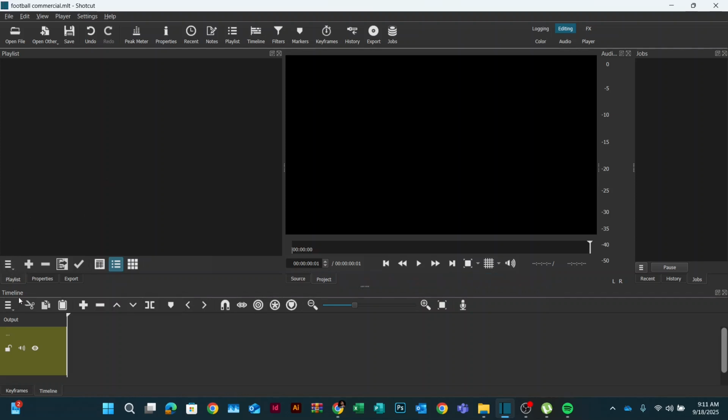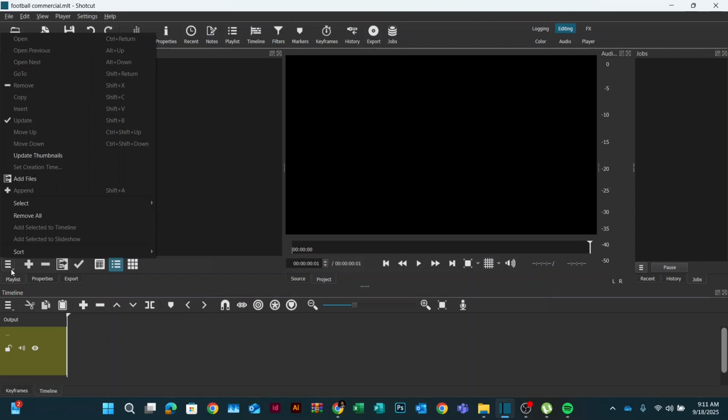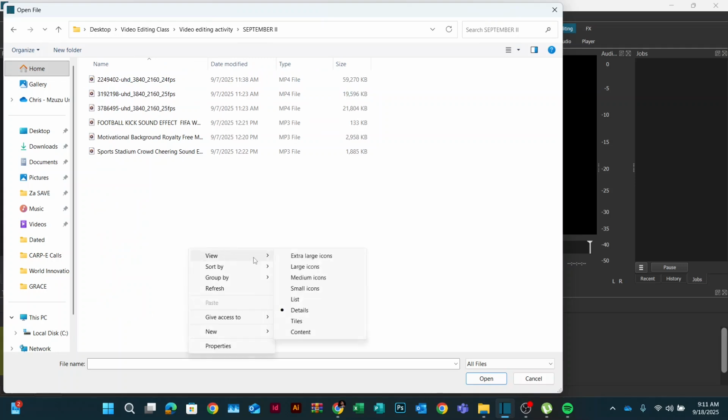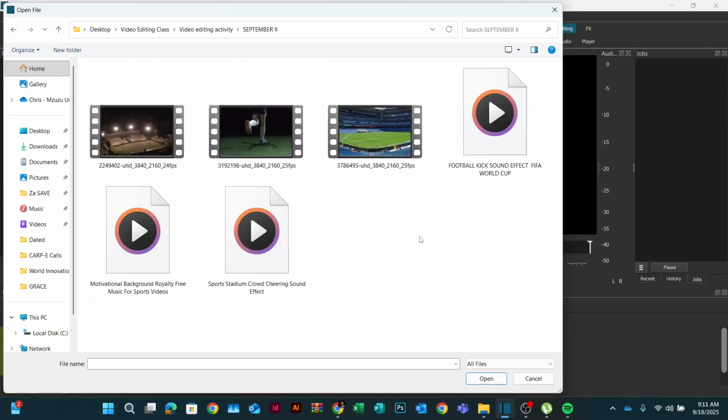Next, let's add the clips we'll be working with. To add them, just here on top of playlist, make sure your playlist is open. If you don't have it, you click it here, playlist. Then here on the options, add files. The folder that has my clips that I want to work with is this one. So I'll right click so that we should be able to see the clips.